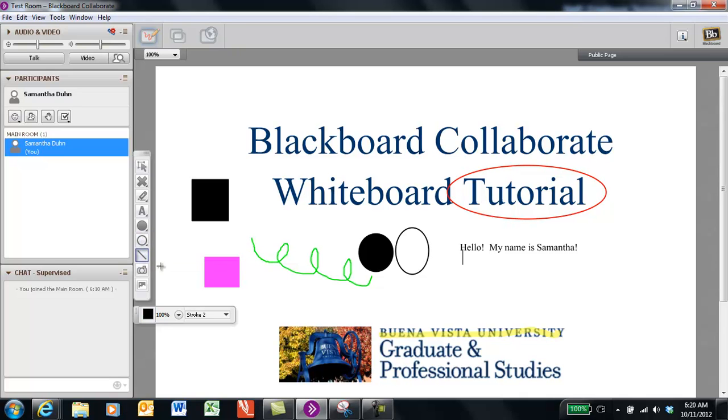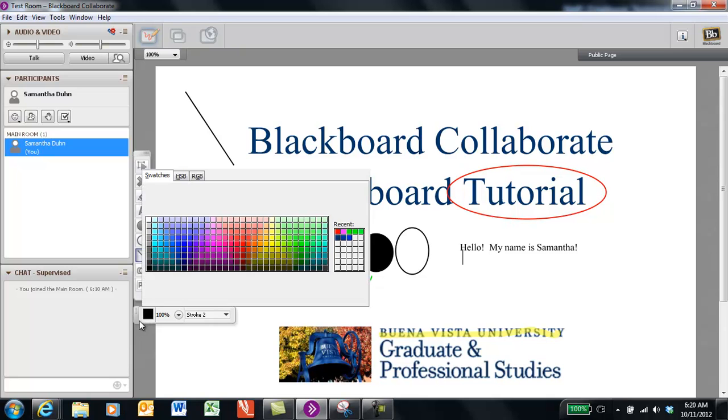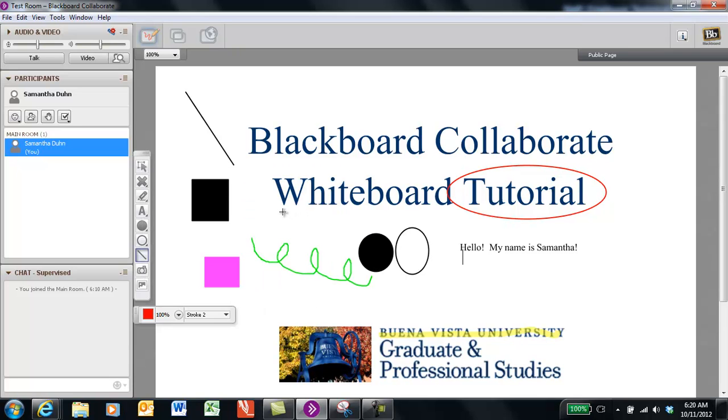We can also draw straight lines. That's the next one down, the little diagonal line here. So I'm just going to go to the whiteboard, click and hold, and I end up with a straight line. Wherever my mouse is when I release my mouse button is where that line stops. And again, you can do that in different colors. So if I click on the color button here and I want to draw a red line, let's say I wanted to underline the word whiteboard. You can draw a red line there.